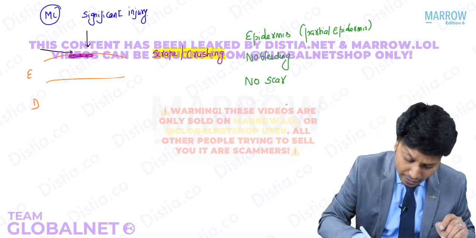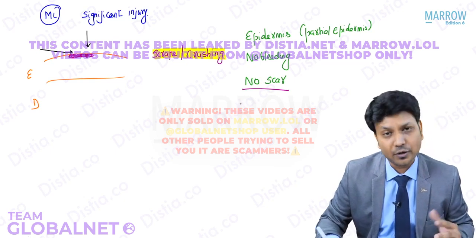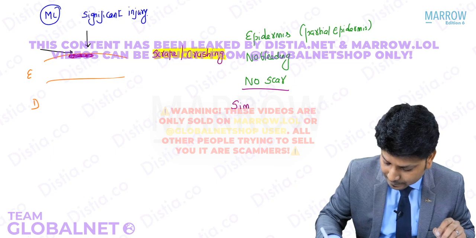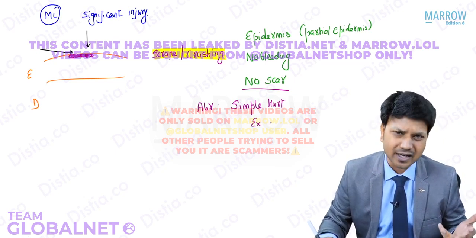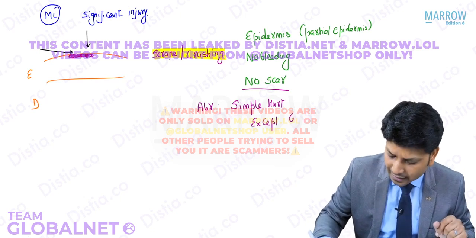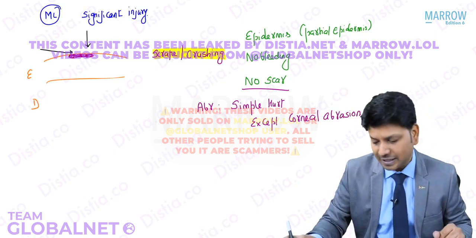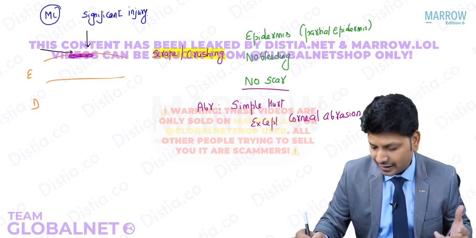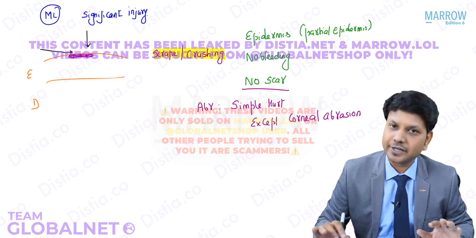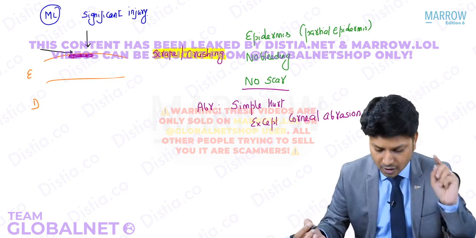And that is the same reason why, medico-legally, remember, almost all abrasions are simple hurt. Why do we say simple hurt? Because it doesn't cause any kind of scar. Except corneal abrasion, because corneal abrasion may cause scar and opacity, and it may disturb the vision. It can cause visual impairment, and that is the reason why it may be a grievous hurt. All abrasions are simple hurt except corneal abrasion, which can be grievous because it can impair the vision due to the opacity it can cause.